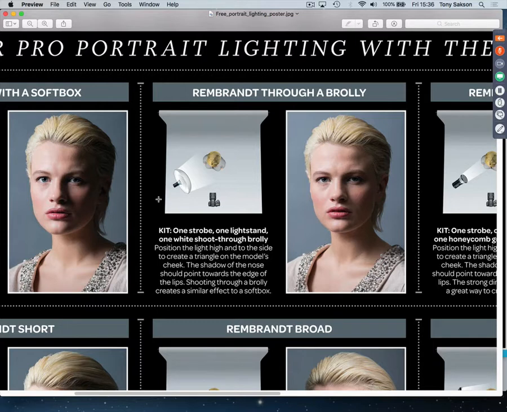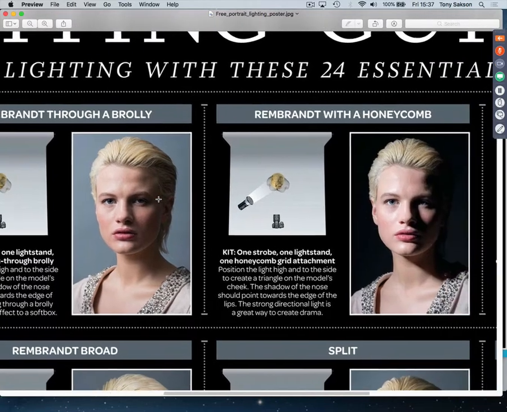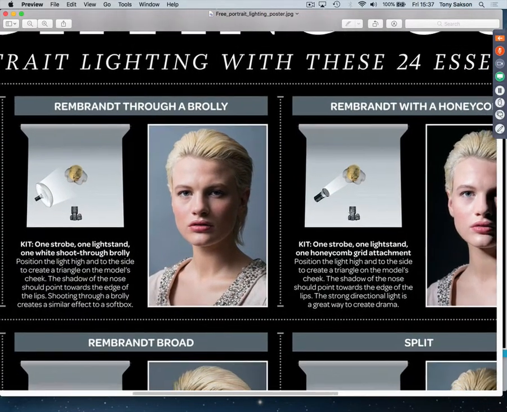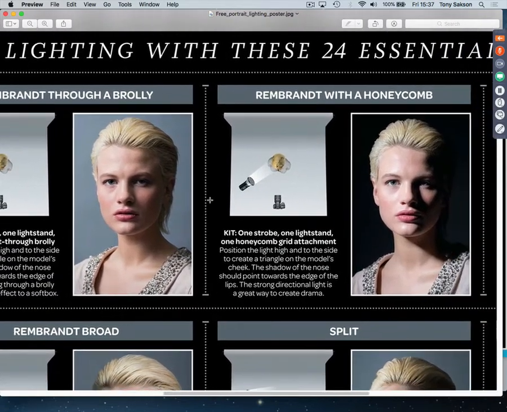Depending on how your shadows look, we can scale our light. If the shadows need to be harder, which direction do we scale the light? Smaller. Remember, small light, hard shadows. If we need softer light, we scale the light larger. So it's roughly the same portrait. So here, exactly the same thing, roughly same position, bigger icon though.